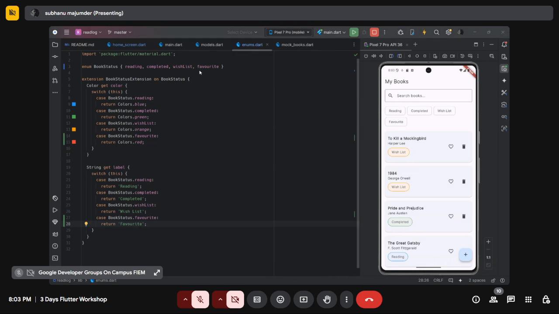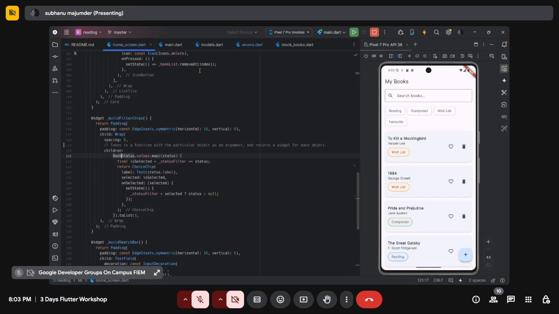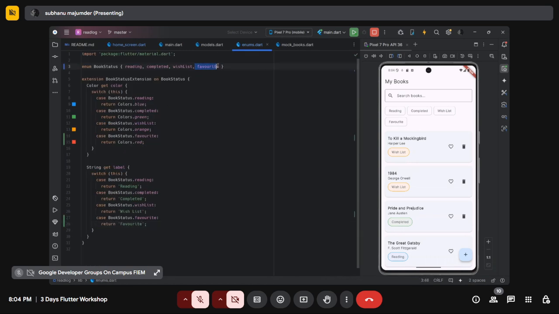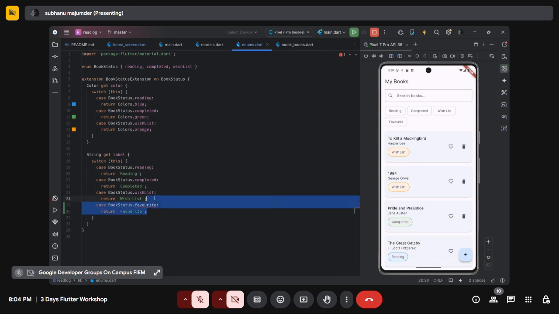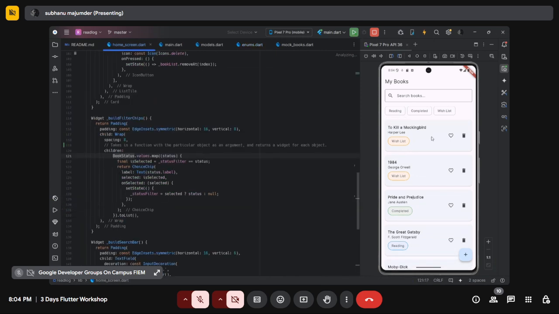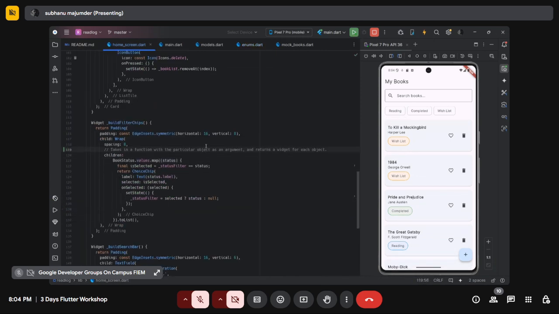How does this happen? It is because we had the map function, so it takes in all of the values and spits out this beautiful looking UI. Let's just remove this for now. Remove this for now, and okay, cool.